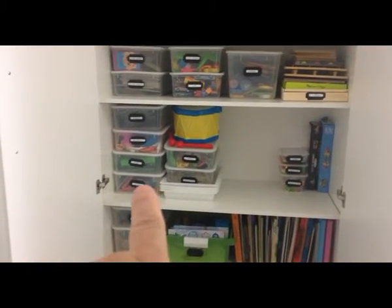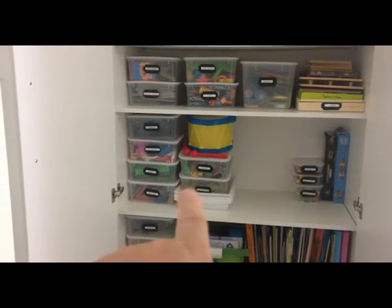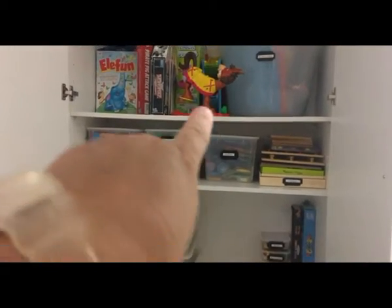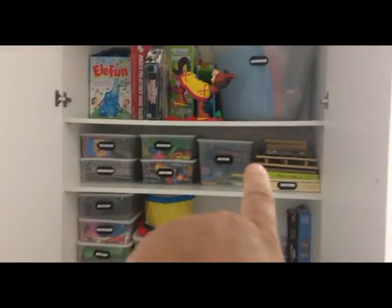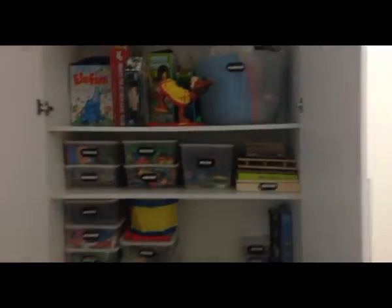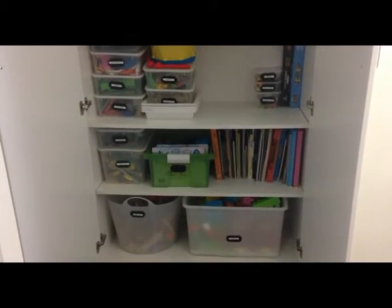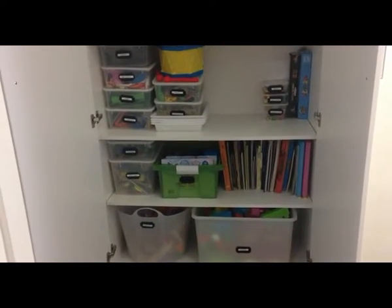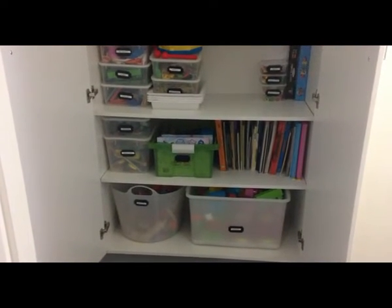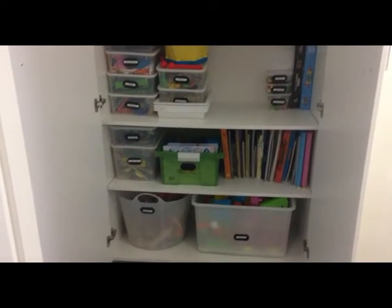So yeah, and down here is just some collage, you know, washi tape, PVA glue, those sorts of things. Card games, puzzles, Play-Doh tools, Matchbox cars, painting, more puzzles, and board games. So that is all of our inside toys, except I should just add, aside from the monster trucks, Cohen also has a little bucket of toys in our toy area, you know, just with the baby sort of specific stuff. But this is for my 3-year-old, my 5-year-old, and my 7-year-old.